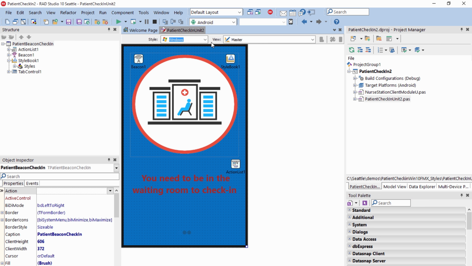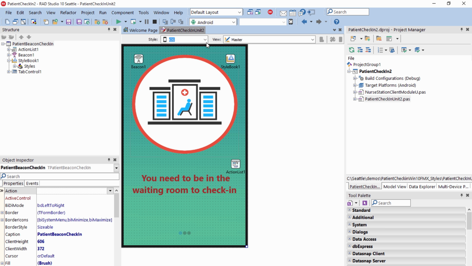Now this is a new feature in RAD Studio 10 Seattle. So from the designer, from the style drop-down box, you can now see what the style looks like on Windows. So here we see the FireMonkey Windows 10 Modern Blue style that's going to be applied to our Windows platform. And we can also see what the styles will look like on the other platforms that you applied. So for example, on iOS, on Mac OS X, and on Android, on all 3 of those platforms, I added the premium FireMonkey Emerald Crystal style.